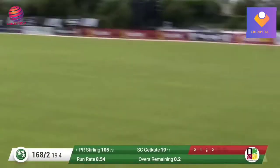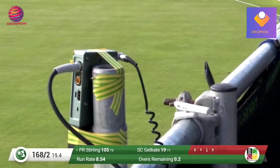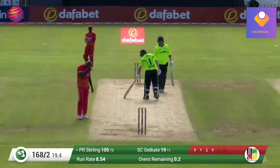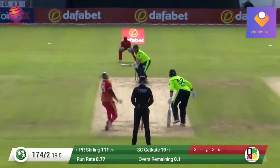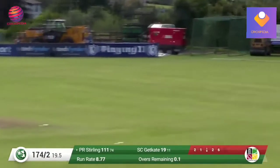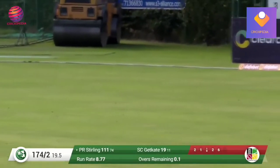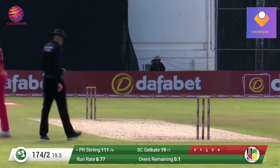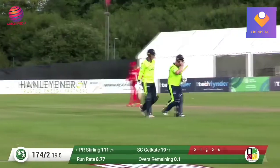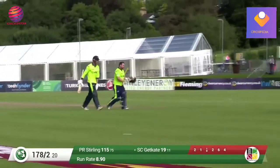Sterling powers this down the ground, cheers from the crowd, but this could be a chance. It's not going to be a chance, they know their cricket better than I do. It's going to go all the way over the daffodil signs. It's going to fly out towards the leg side boundary, won't go all the way for six, but will be four more. What an atmosphere we've had. Paul Sterling, it's been a one-man show here. 115 not out, coming from 75 deliveries. Probably one of the best ever.